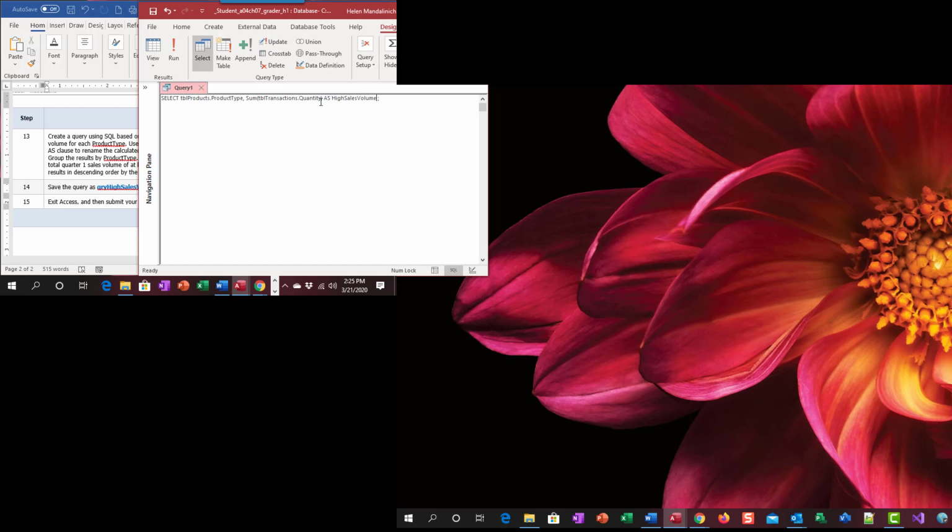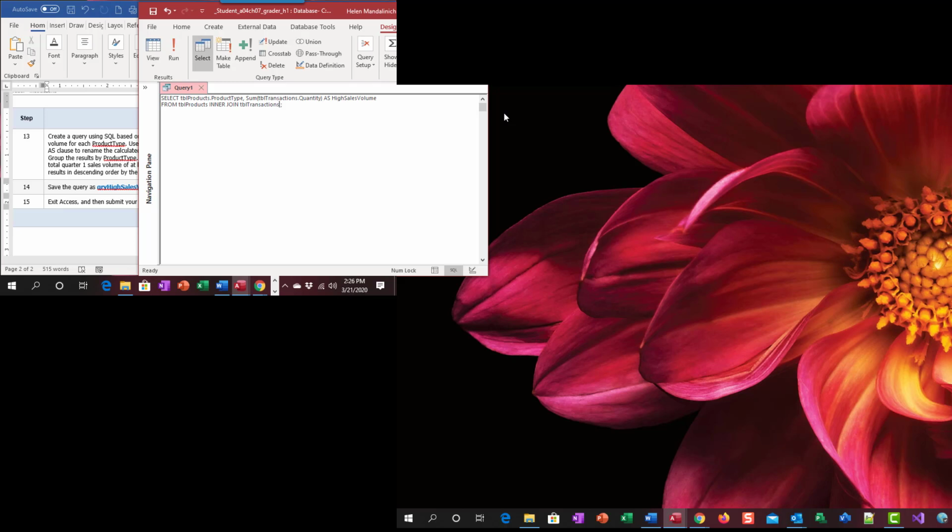So if we were down in the grid, left of the colon, we would have high sales volume. Okay. Now that's the fields that we need. And the next thing we do is from what table? Well, table products. And we're going to do an inner join, which is the default, right? Inner join with table transactions.